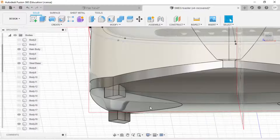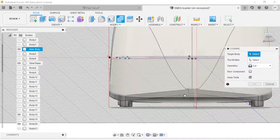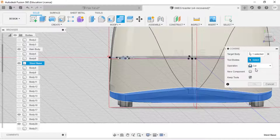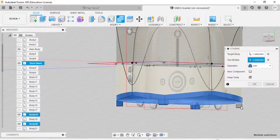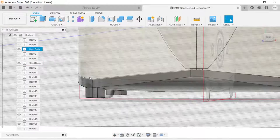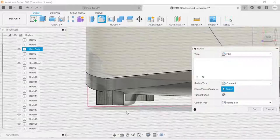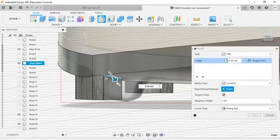Oh, okay, sorry. Before we do that, we have to combine it together. This is the major body we want. The things we want attached, we want to join. We want to join this body, and this body, and this body, and this body. And if we do this right, the steel base should involve all of these, which is lovely. And now I think we can fillet this. Oh yes, it's gonna work. Nice.